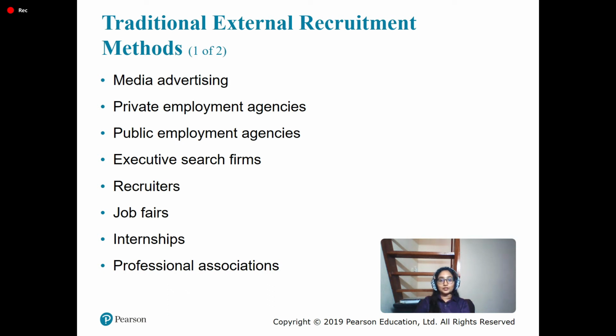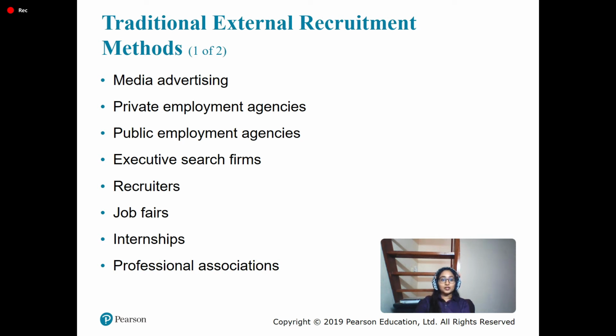The next one, the public employment agencies, are operated by each state but receive overall policy direction from the U.S. Employment Service. Public employment agencies have become increasingly involved in matching people with technical, professional, and managerial positions. One notable advantage is that they provide their services without charge to either the employers or the prospective employees.